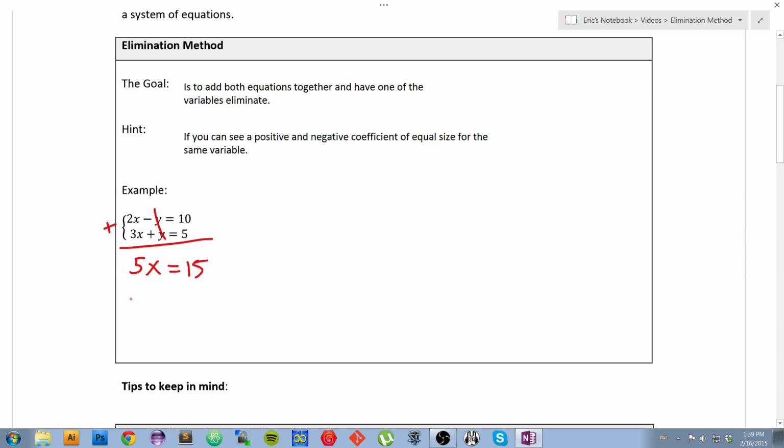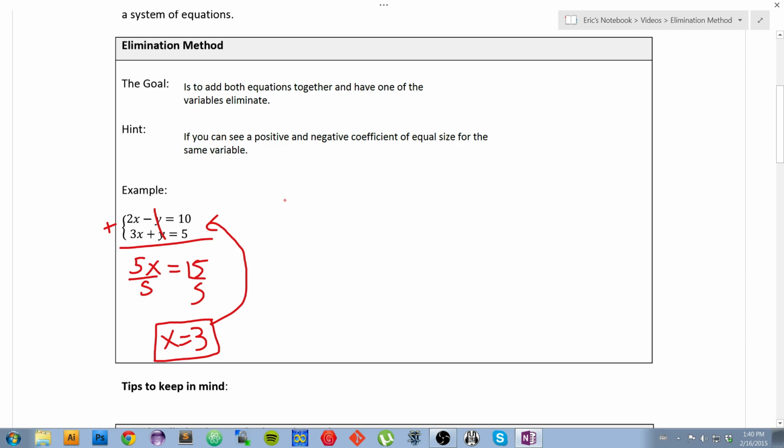So we're still not done here. I have to divide both sides by 5, telling me that x is equal to 3. Now that's only part of the solution. Remember, we need to find out x and y. And just like the substitution method, once you find one variable, you get to plug it in to either the first or the second equation. Sometimes one will be easier to use than the other, but in this case, it's not really going to matter.